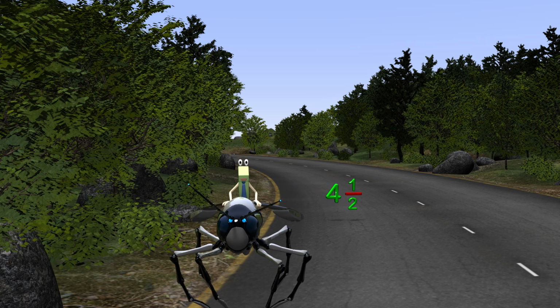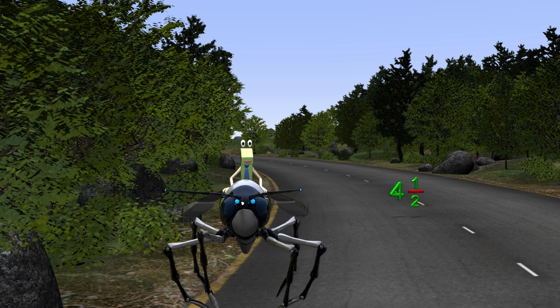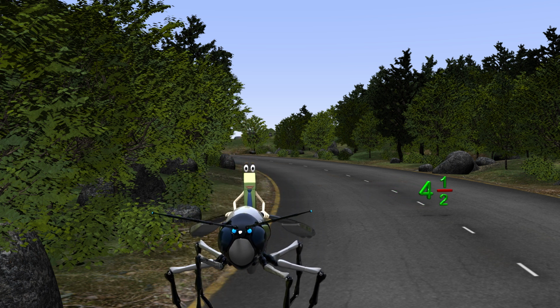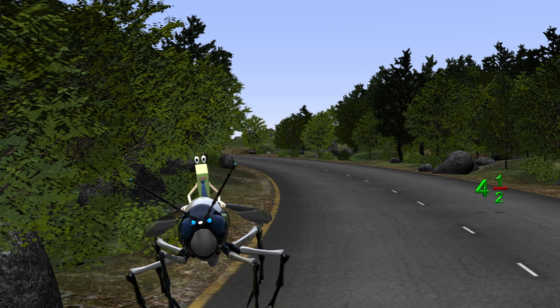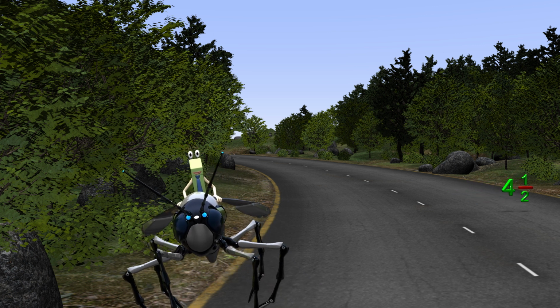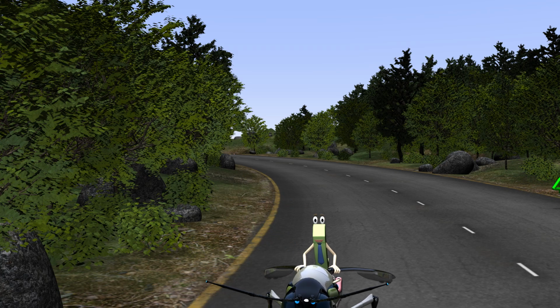Hey guys, I am going for a ride on my Math Wasp, but he is tired. He could use your help filling up his energy by doing some math. Today he wants to do subtraction problems with mixed numbers. Let's learn about subtraction with mixed numbers, then we can go for a ride.